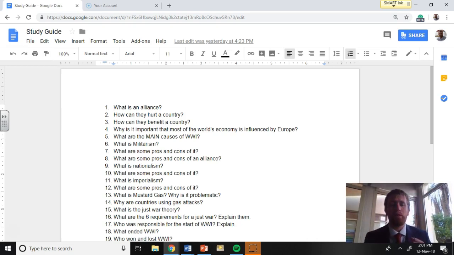Be able to talk about the kind of spark that started everything. The assassination of Archduke Franz Ferdinand in Sarajevo, Bosnia-Herzegovina. So we got the Serbian nationalist and 19-year-old Gavrilo Princip, member of the Black Hand movement. Okay, Archduke Franz Ferdinand and his pregnant wife are going to go down into Sarajevo in order to try to quell and kind of calm down some of the tensions that the Bosnians are feeling at this time period, particularly Serbs living in Bosnia.